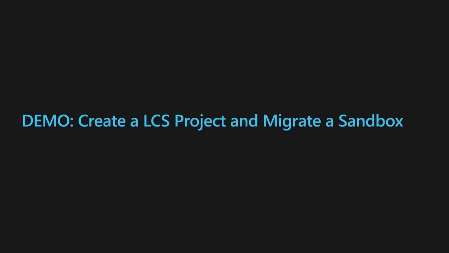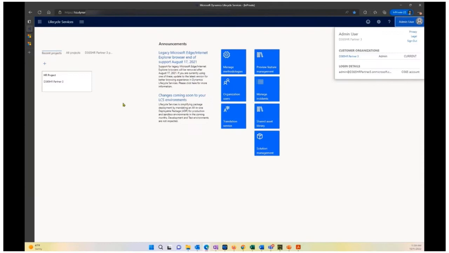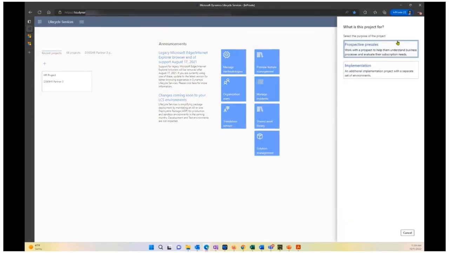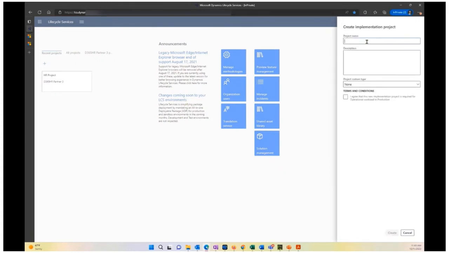Now, in the next step, we will see how to perform HR migration. Once you have enabled the public preview feature in your tenant, you need to go to LCS and click create a Dynamics 365 implementation project.